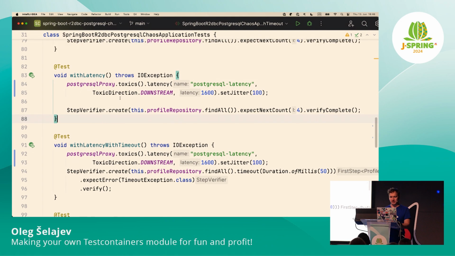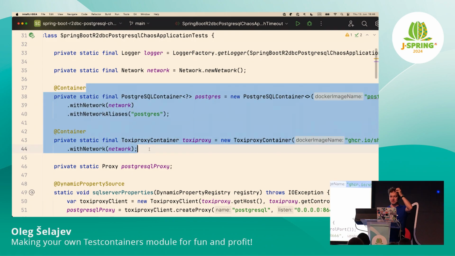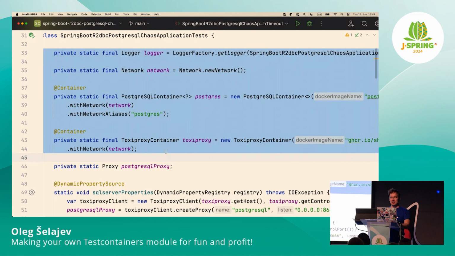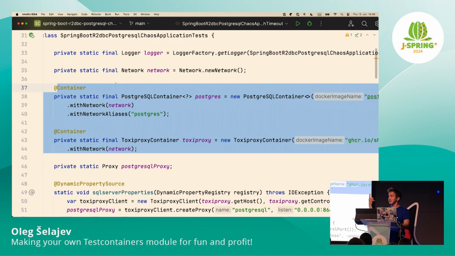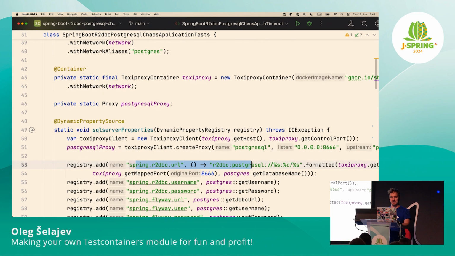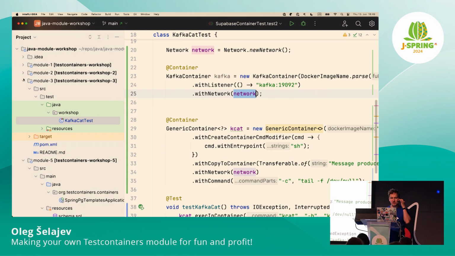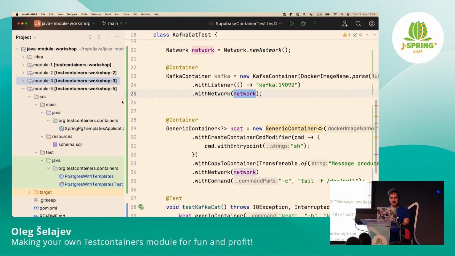And this will, of course, work for other systems, but you might not require your end users to create multiple containers like this. You can post it behind a single module that looks like a single container. And then all those things just hide behind the convenience API, in this case the R2DBC URL, which is kind of cool. And you can also do more things with databases.